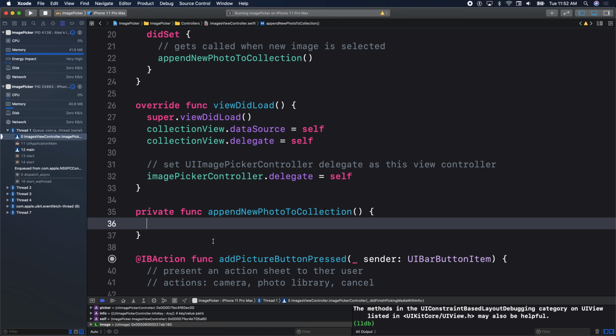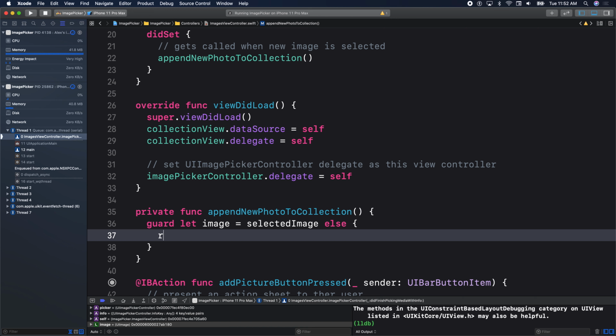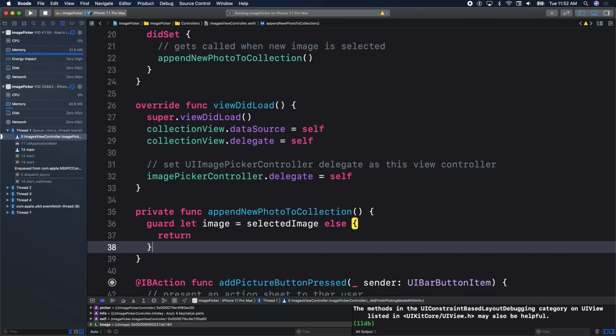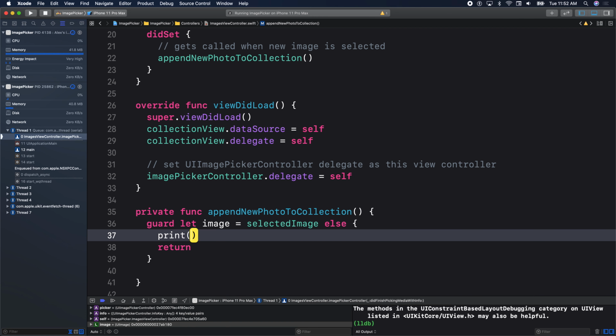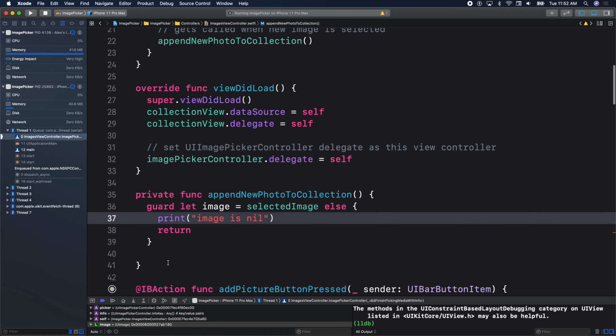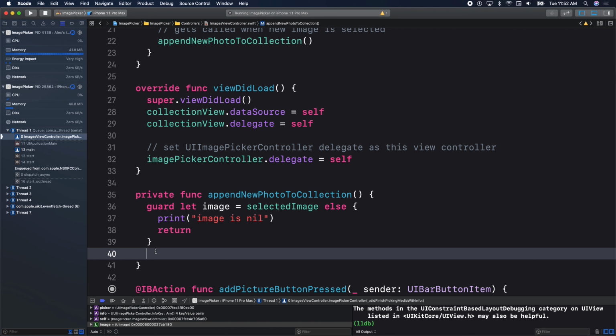We know our selected photo or image is an optional. So we'll use guard here, guard let image equal to selected image. Here, image is new, and we do have an image here. Great. So we have an image. We need to create an image object to add to our image objects array.